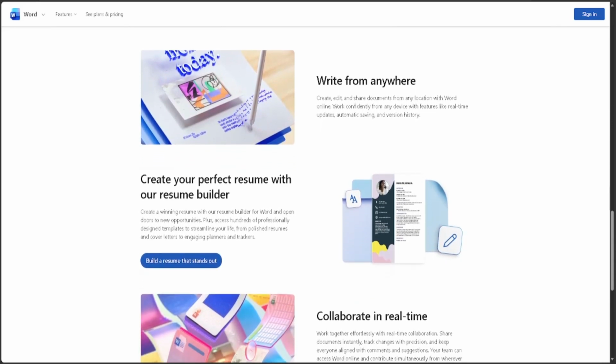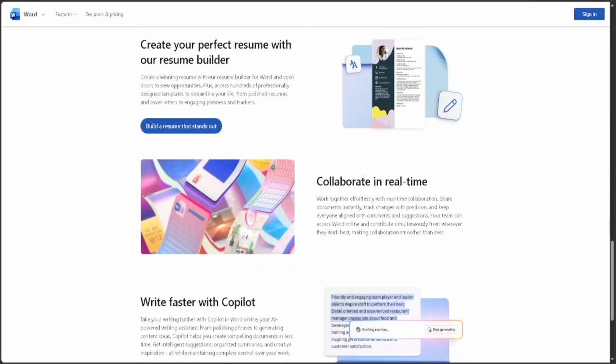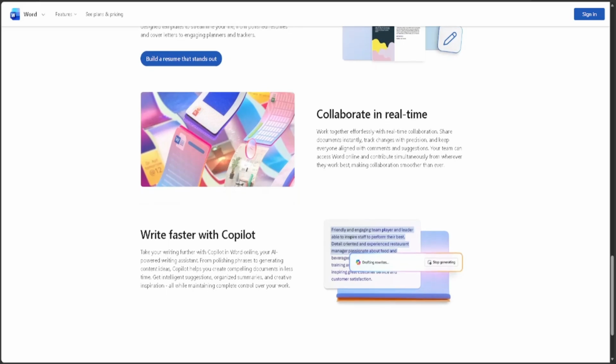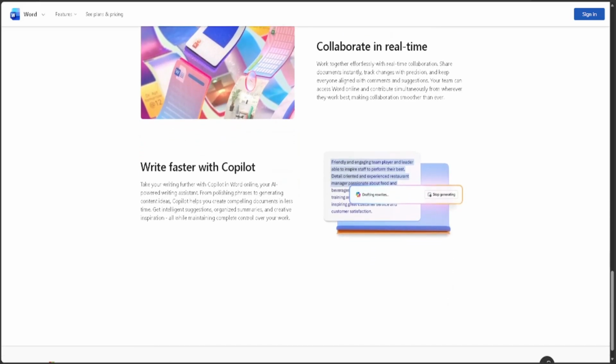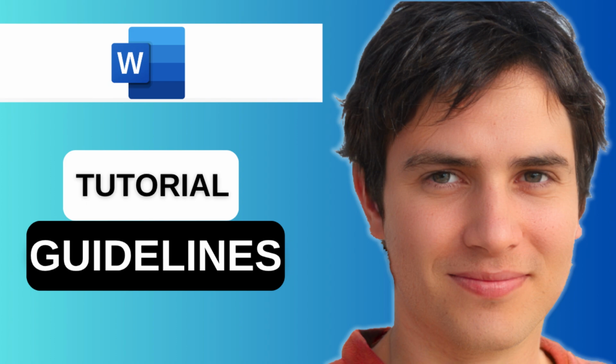If you'd like the box to remain empty, leave the inside blank or adjust the fill and outline options if they're available in your version of the app. When you're finished, save your document and continue editing as needed. And that's it. That's how you can insert a blank box in Microsoft Word on Android.